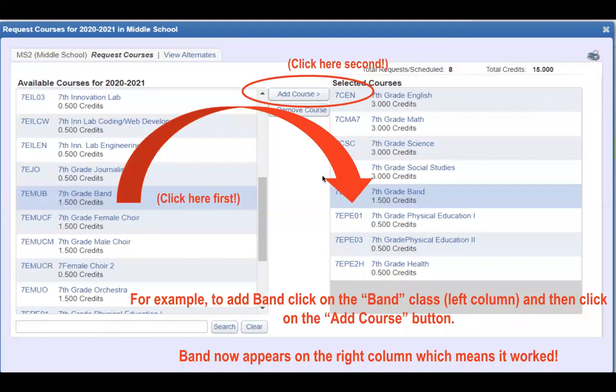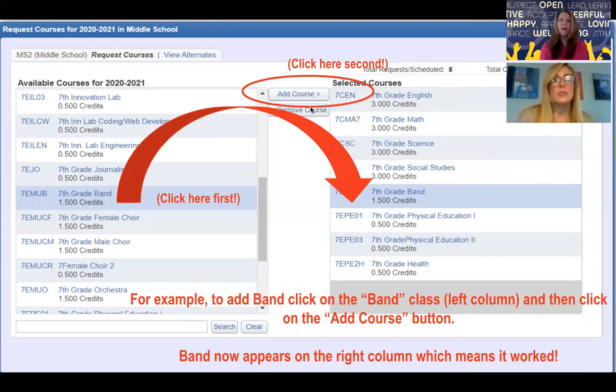So if you can see on the left, this student has chosen band, and you'd click on that highlighted area, and wow, you're good, Mrs. McKinney, and it's going to slide right over there to the right column. That's exactly how it happens too. It just appears. The one thing that you do have to do, Mrs. McKinney, is click on Add Course. So if you look at the top, right here, there's that button. That's where you're going to click second. So great, that's that simple, you guys. One click on the class and then Add Course.